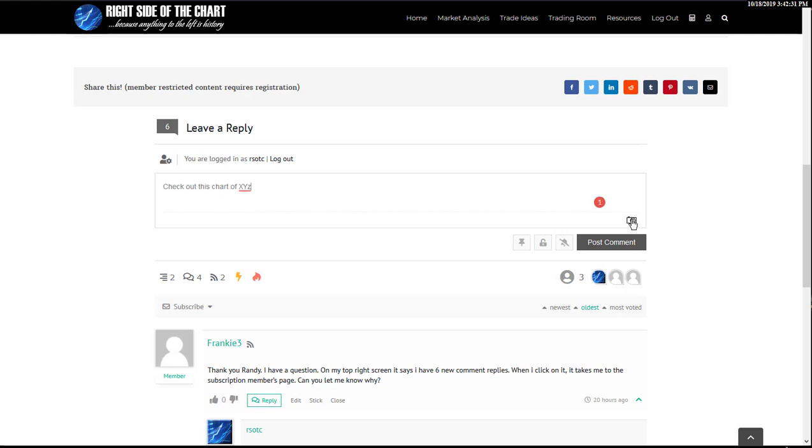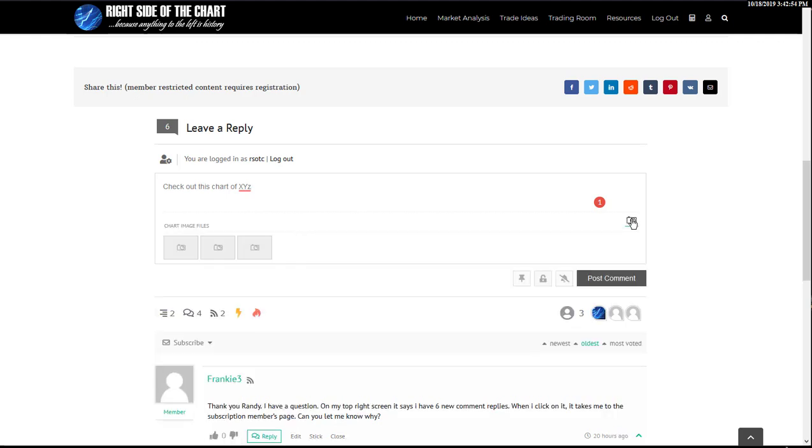There's a couple ways to do that. If you have a link to a chart, just paste the link in here, and if the link is able to, it'll actually show the chart. Otherwise, people can click the link and open it and see your chart. But the other way is to take a screenshot. Macs and PCs have snipping tools built in where you can take a screenshot of any size to fit your chart, and then save it. You can create a file called charts, save it on your desktop or whatever.